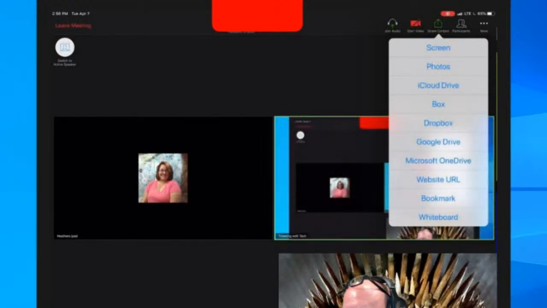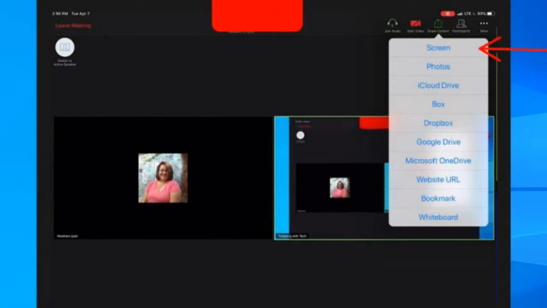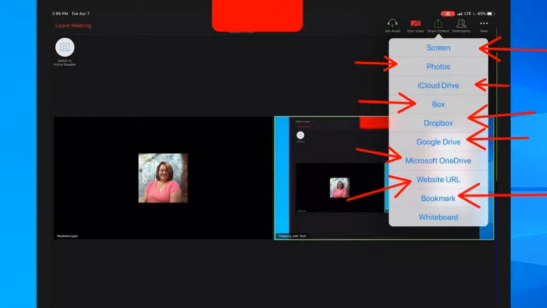So the good news is I no longer have to keep tapping the screen because this drop-down menu is actually holding the active buttons open for me. That's kind of a good thing. So there's a list of all the things we can share: screen, photos, iCloud Drive, Box, Dropbox, Google Drive, Microsoft OneDrive, website URL, bookmark, and whiteboard.